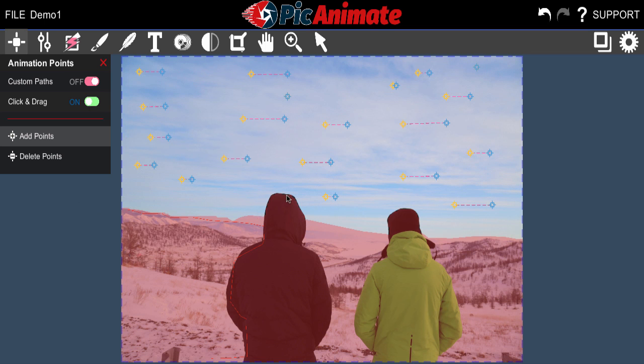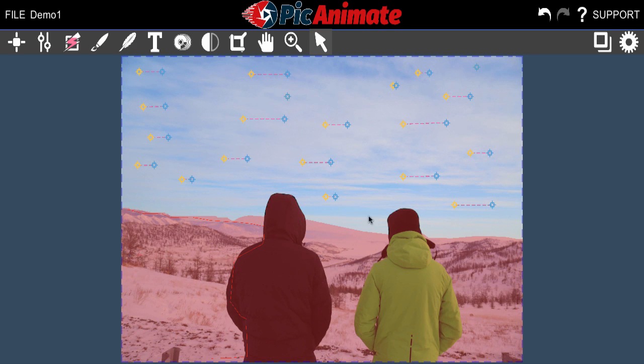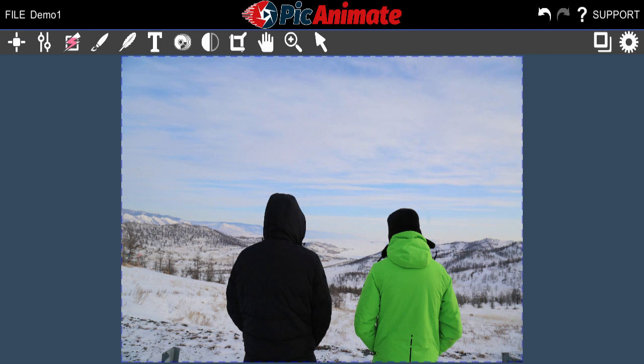Now we've done this, we've masked off an area, we've selected the sky, we can hit play and see what it looks like. So here it goes, it's actually picked up a bit of our hats here, because we've got some unmasked black area around the edge, so I'm just going to grab the paintbrush and tidy that up. So there we go, it looks much better. Obviously you can do a bit more of an accurate job with it with a bit of time.